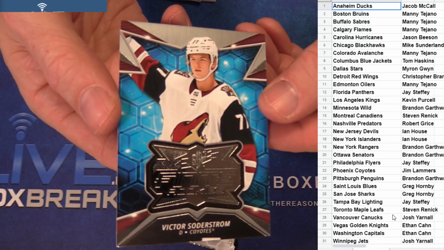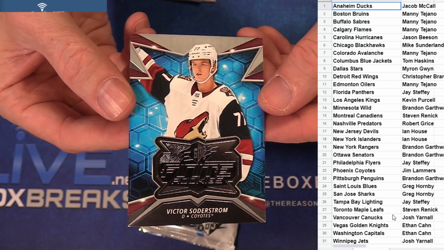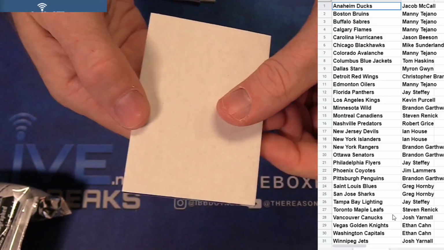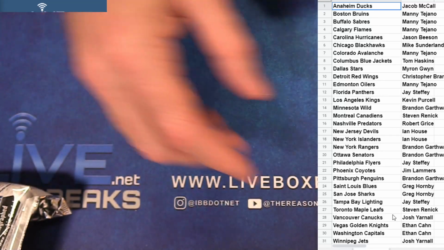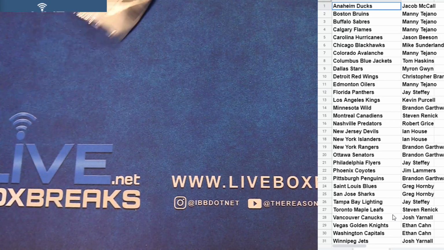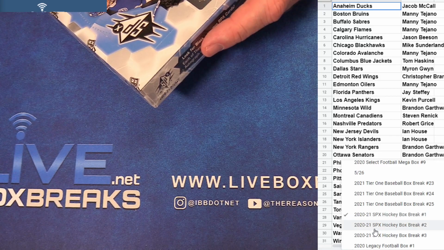And then we got a Soderstrom. Got a little flipper there, man. Phoenix. And we got a jersey for True for the Sharks. Number 1. Go to number 2.